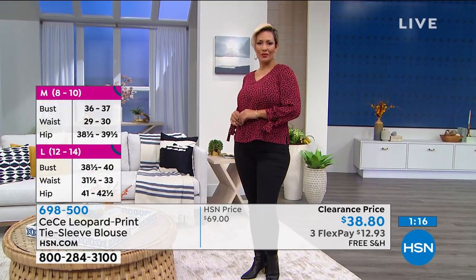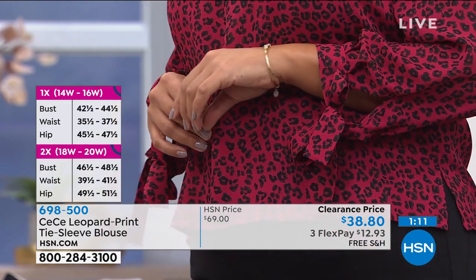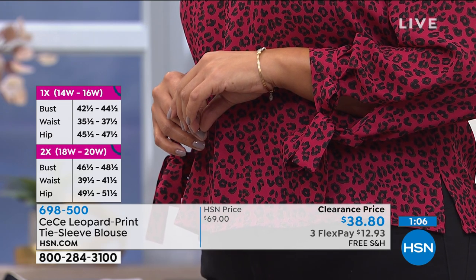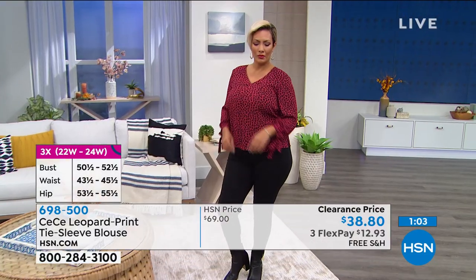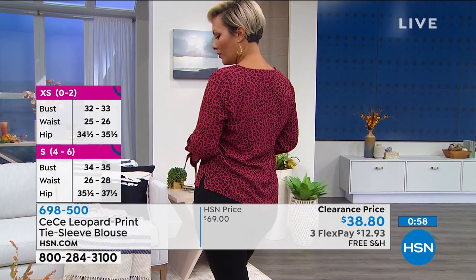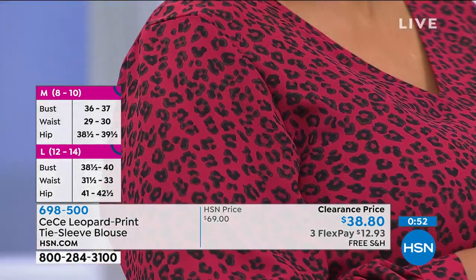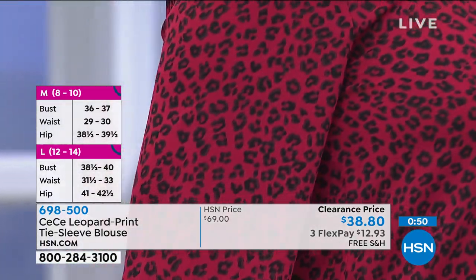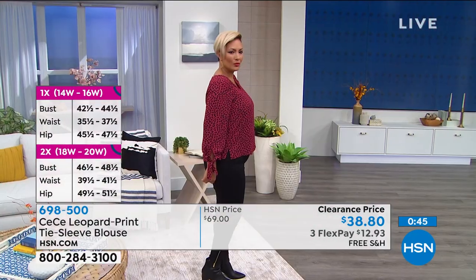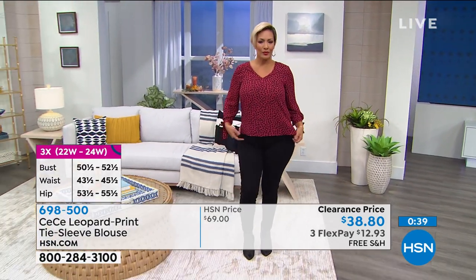Whether you're rocking your leggings, or throwing on your jeans, or maybe it's a workout fit, or you're going out to a special event, CC is who you reach for for those wonderful tops. You bring the one pair of black bottoms and the denims, and then you get to flip the tops and change it out so effortlessly. I love the details and the silhouette — it's not too boxy. We have a little cutout split on the side, so it just hangs right over our body perfectly. We could always use more tops, ladies — this is the way to upgrade your wardrobe. CC has done it with these animal prints and a little pop of color.